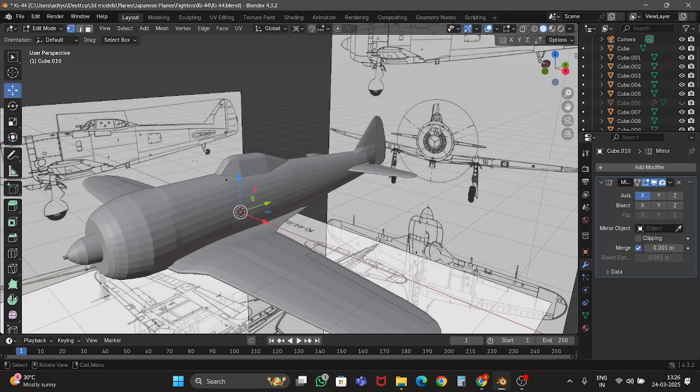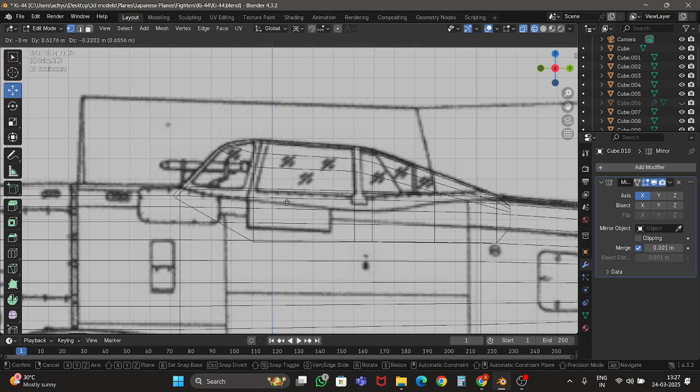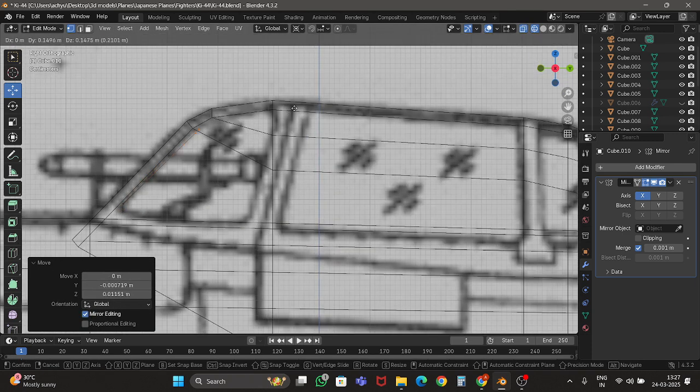In fact, actually I was wrong, it's an x-axis modifier. So we're going to duplicate this and make the rough shape for the windows.